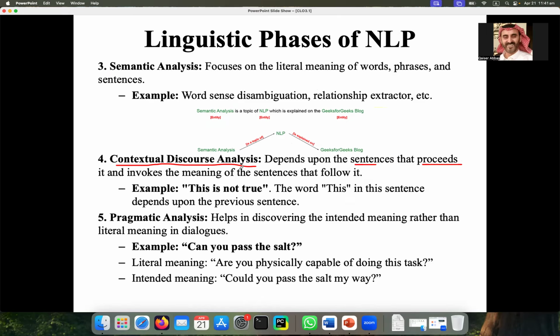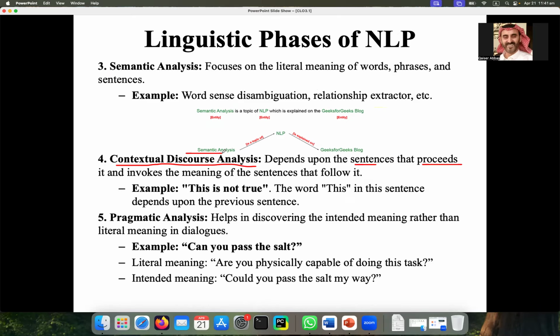You will analyze to do different things. Maybe sometimes you are searching for a connection, what this pronoun that you have used here means. So you normally do discourse analysis for very different purposes.